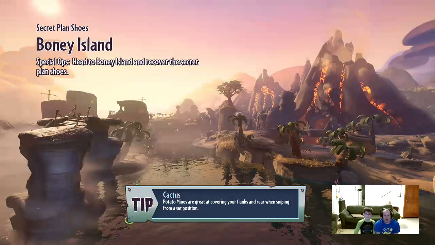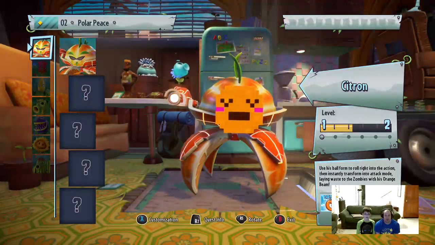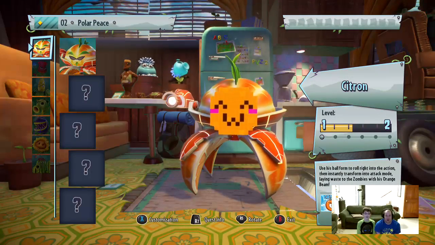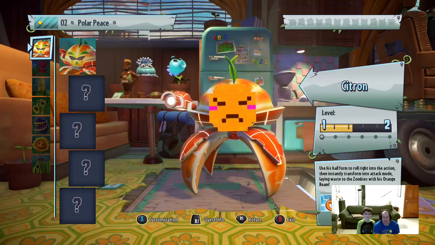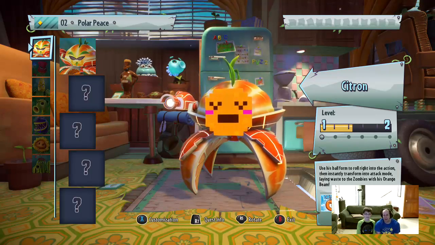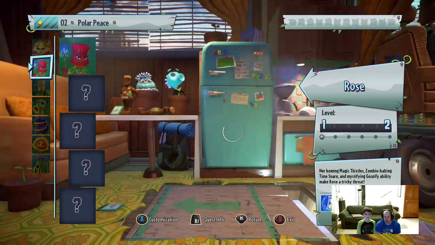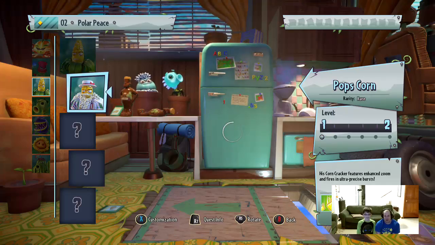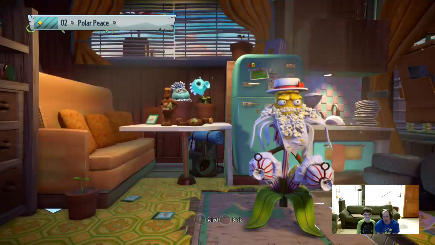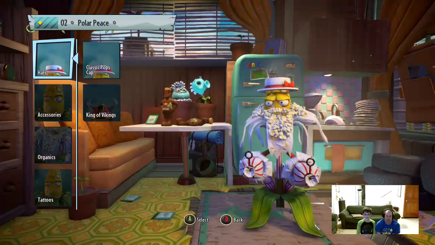Alright, making a taco. And we're going to Boney Island, a brand new place. Never been. So that's new. And here we are. Yeah, they have these little guys in the back. That's funny. Looks like they're just letting us pick just in case. But we want Citron. Still, we're rocking with Citron. Unless you want to switch. That's fine. Okay, we're switching to Popscorn.